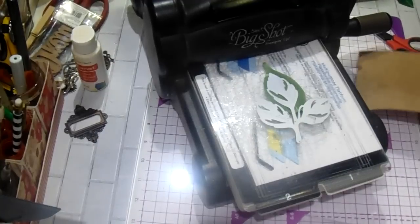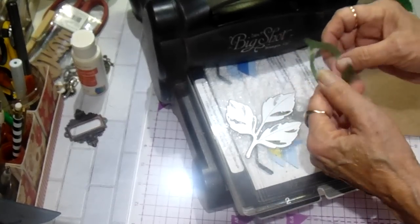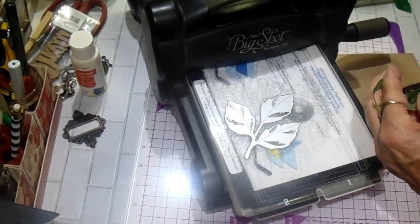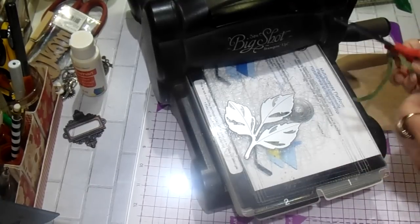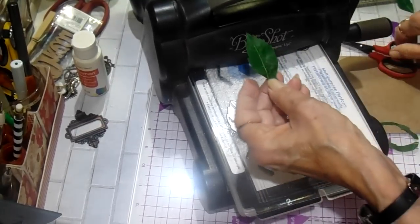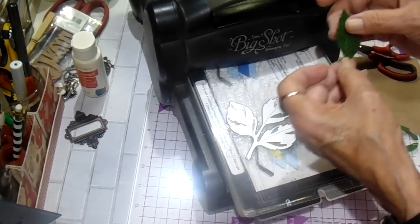I saw this idea somewhere. A lady had mentioned it, and I thought, well, what a neat idea. And then yesterday when I was in town, I happened to walk past the floral department, and all of a sudden I remembered seeing that video. So I grabbed a bunch, that one I showed you for $2, and that's what I've been making this morning. See, there's another one, and you can see the vein going through the center, and then it's got these little striations through there. It's just really cool.